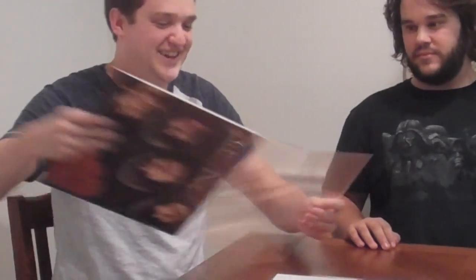This is actually the very first Beatles album that I ever owned, back when I first got into these guys. Oh my god, the elongated cover on this one.